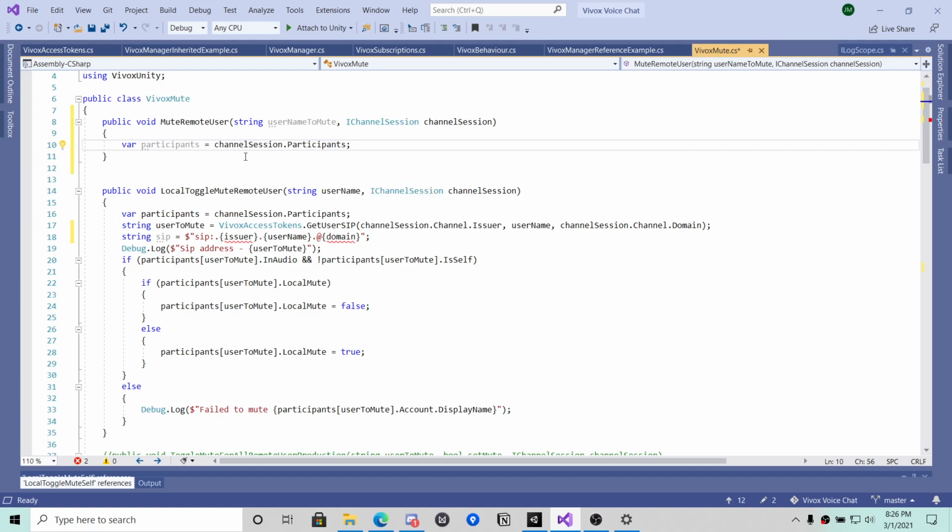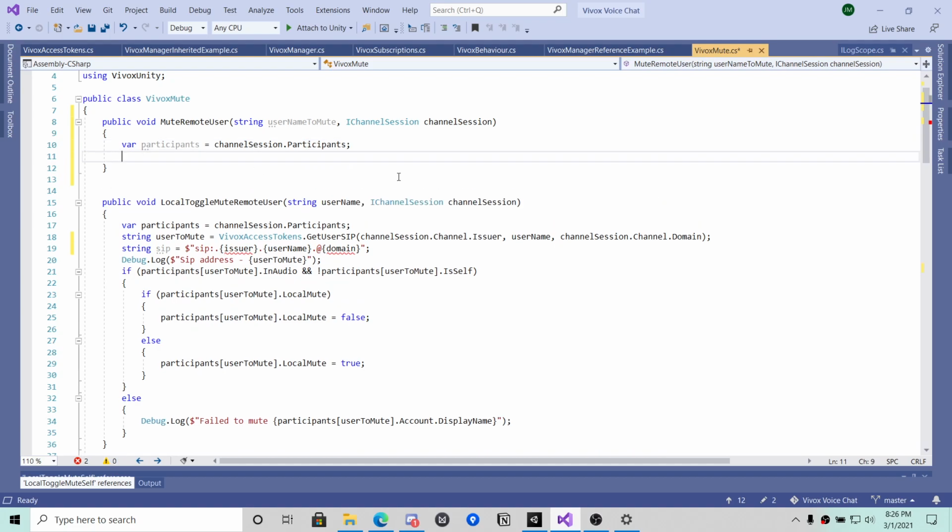Yeah, but now we're going to create another string. So that's username to mute, and then we're going to say participant to mute. It's a little long, but we can read it.